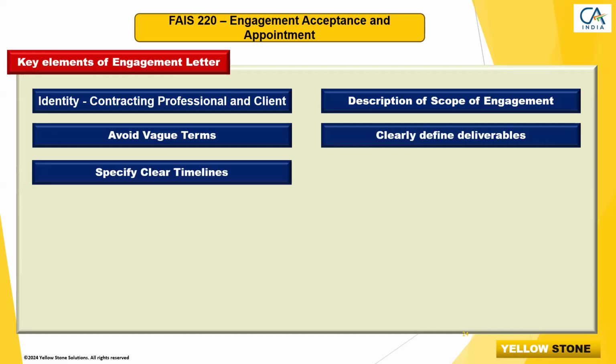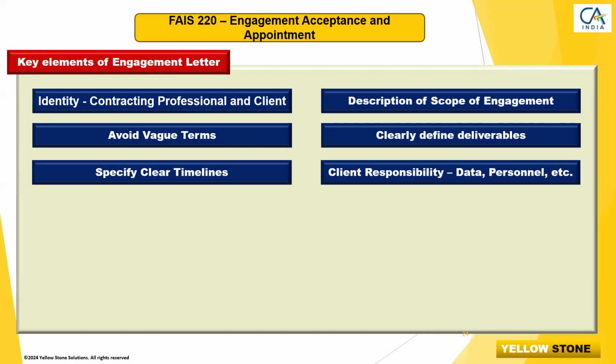Clearly define deliverables, specify clear timelines. A lot of times, as we had discussed in the previous case, we need to request bank statements from the consortium. So there are 10 banks. A lot of times 4 or 5 banks will give the data, the other 5 will not, and eventually the blame will be put on the auditor that they are not doing it. So it's better to state that we will be submitting the deliverable within 20 days, subject to all the bank statements being received from all 10 bankers. Make sure everything is very specifically clarified at the start, and subject to amendment as and when required.